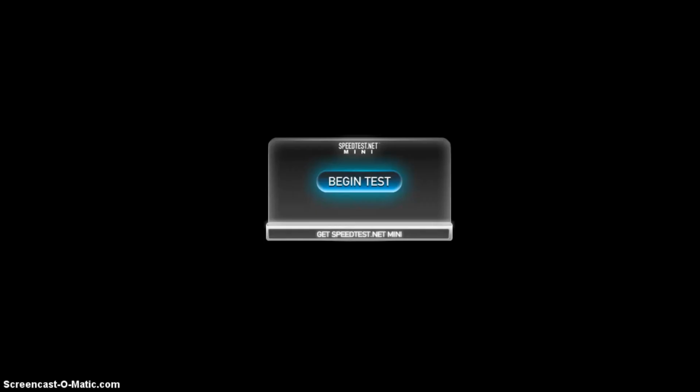So now that we've run our individual leg tests, we understand exactly what those legs are capable of, and we've gone and entered that information into the management interface while we were building our bond. The next thing I want to demonstrate to you is the high efficiency of our bonding technology. Now, as you've seen in the slide deck, we have a total available bandwidth of 20 megabits down by 5 megabits up.